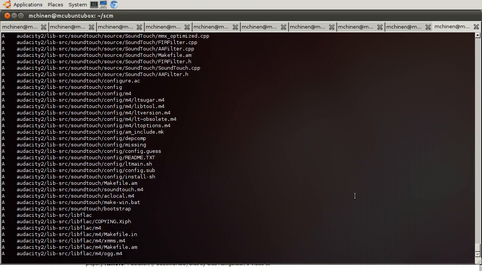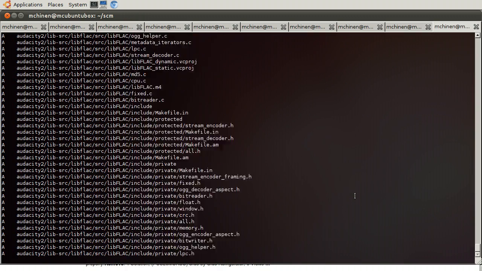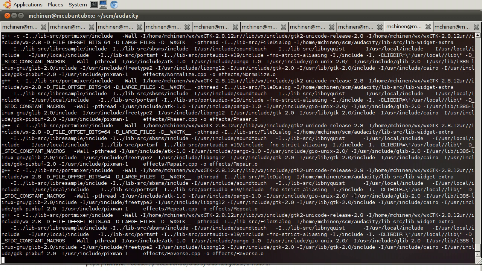Okay, so we're getting all lib source. You know, I don't know how much of this is multi-threaded. Probably some more could be. Let's see, export.